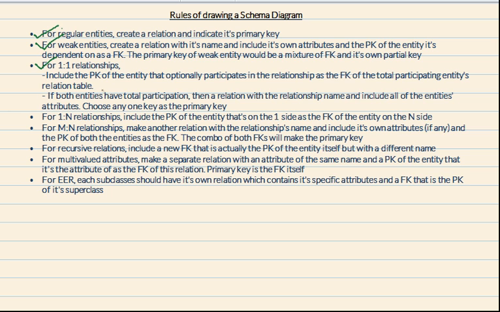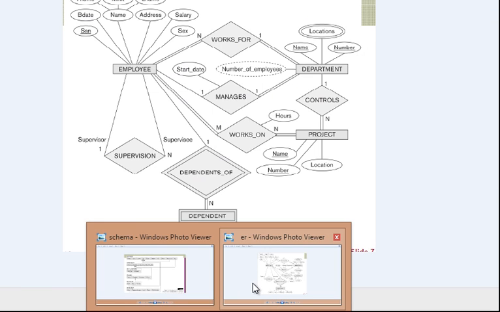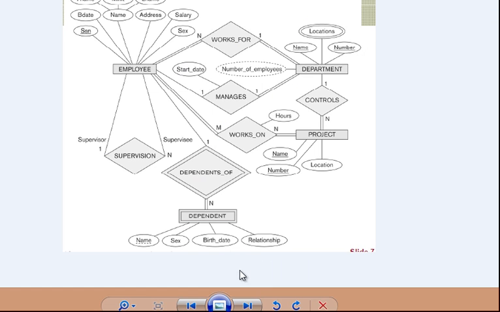For one-to-one relationships, what we do is, if you can read this, I don't want to read through it, it's just going to waste time, but I'm just going to show you what it actually means. For example, in employee manages department, you obviously created a relation of employee. You obviously created a relation of department. This is the first step. You always create a relation of all the entities, and also weak entities.